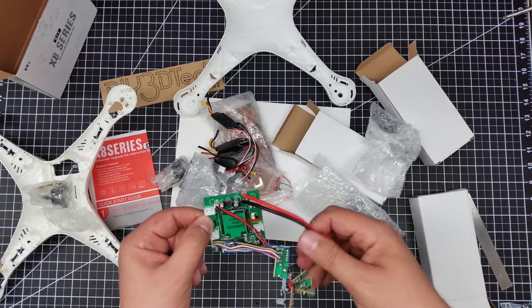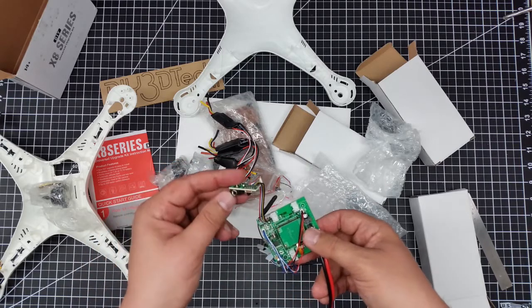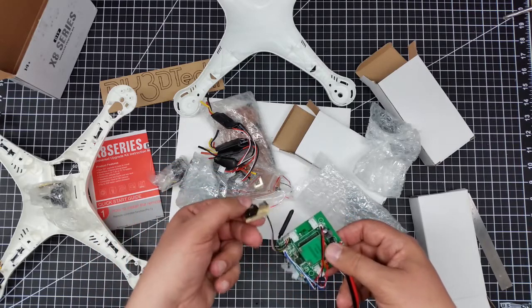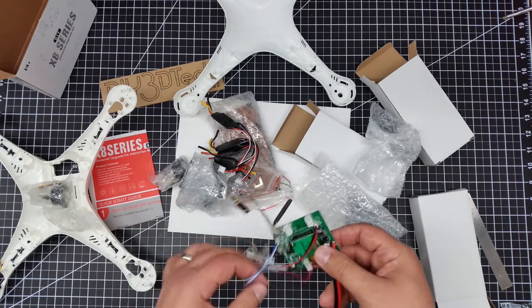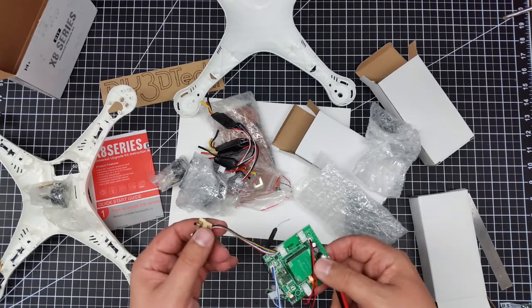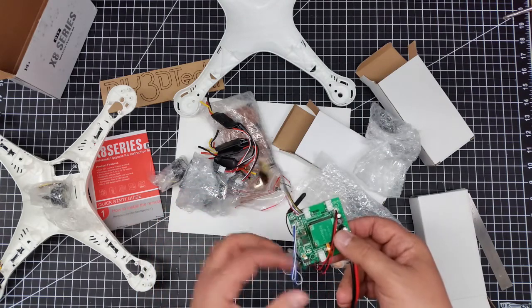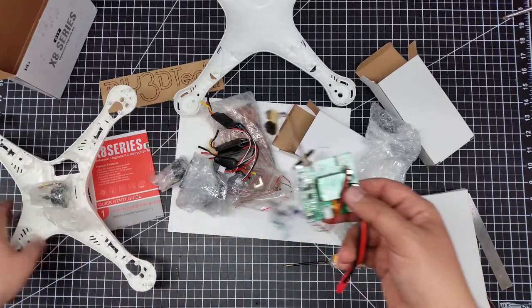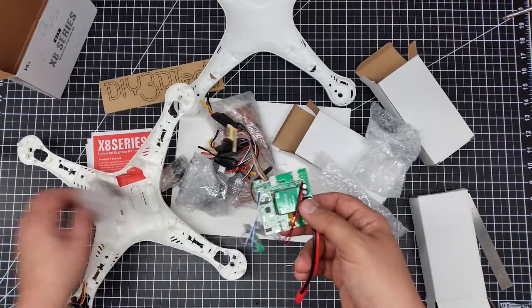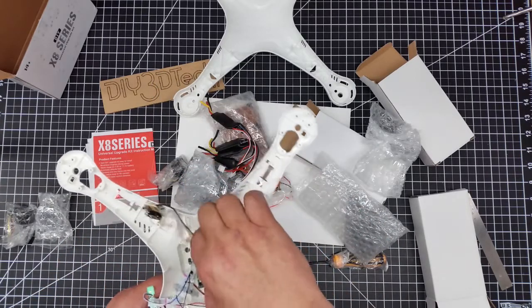So, this is the new flight controller. And it mimics the plug-in for the Syma camera. I have to take a look at that because I think it pretty much mimics it. And then you have the LED panels. So this controller will sit in here, sort of like the other one.